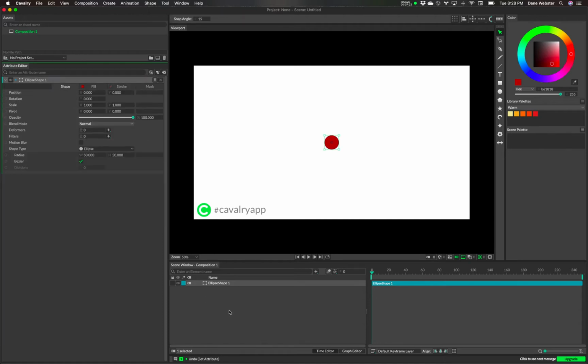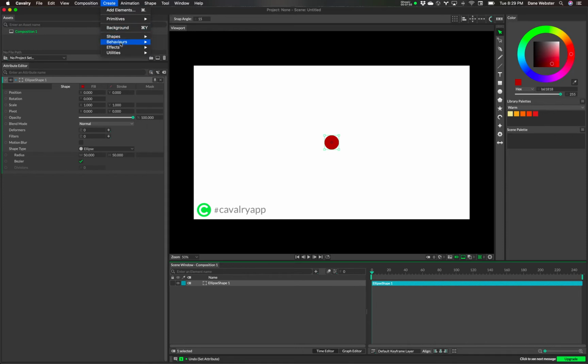Okay, so you have a shape, but what do you want to do with the shape? The thing that Cavalry just intuitively wants to do a lot of the time is, it's willing the user to please duplicate me, right? Please put a duplicator system into this. So I have an ellipse, and it's selected. Up at the top here, we have the button for the duplicator. I'm sure it's probably under... There it is. Under shapes, we have a duplicator here.